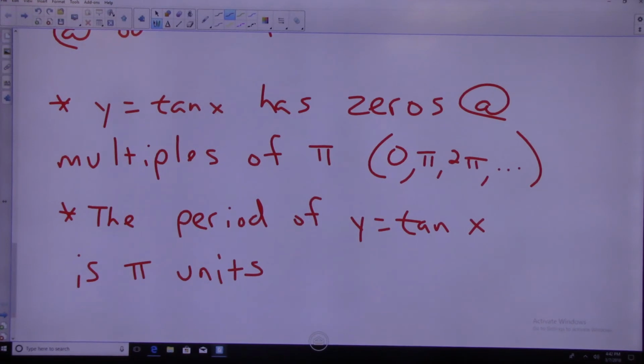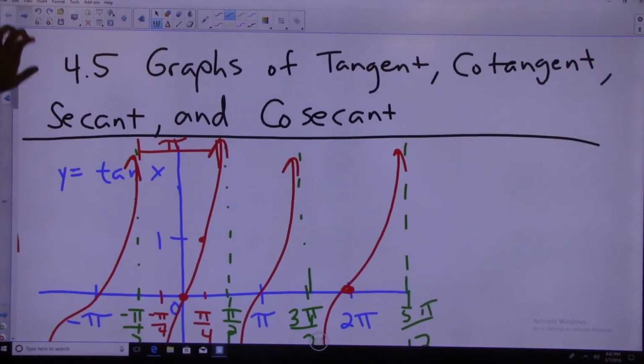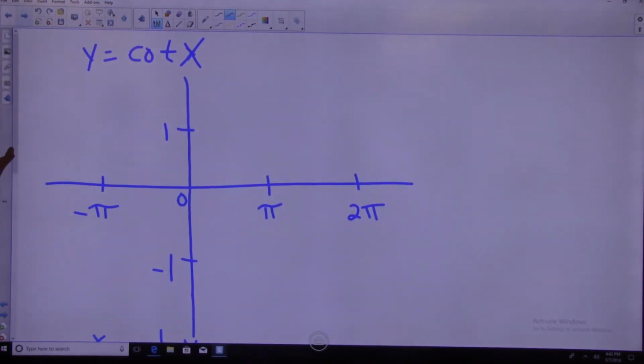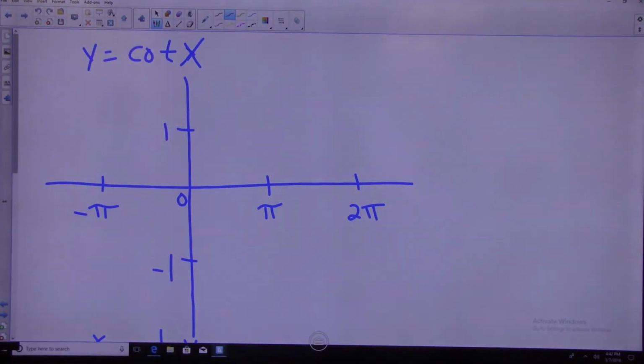All right, let's move on to cotangent. You'll notice a lot of similarities here. It looks similar. There's going to be some differences. All right, so let's look at these. So let's do cotangent next. I'm going to move on. If you need to pause, go ahead and do so. Alright, so pause it here and pretty much draw the same graph, guys. And just draw a rough sketch of it.